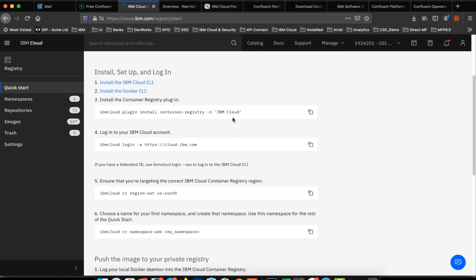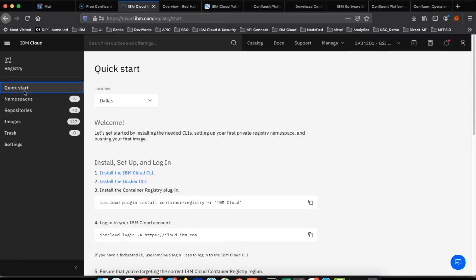I will take a pause here because I need to tag my images and then push them to my registry. For example, if you look at it, we have namespaces and repository.